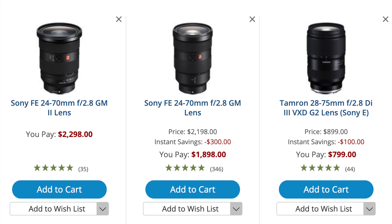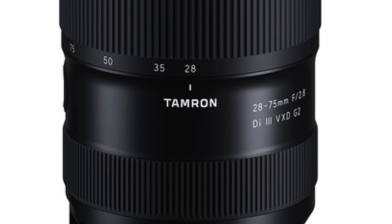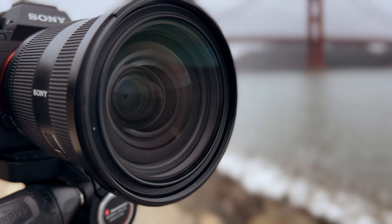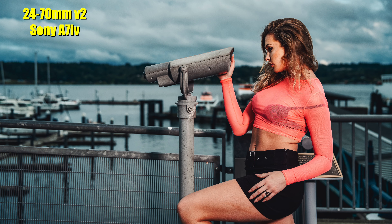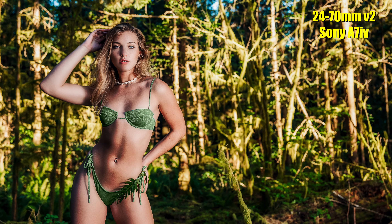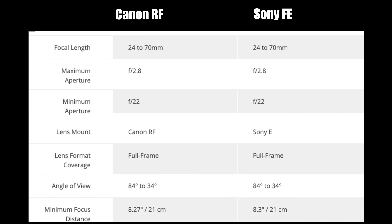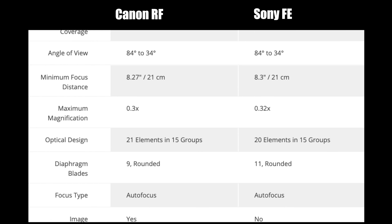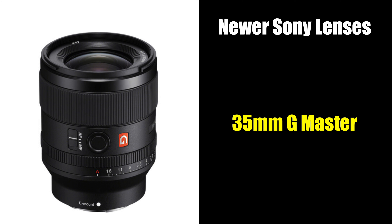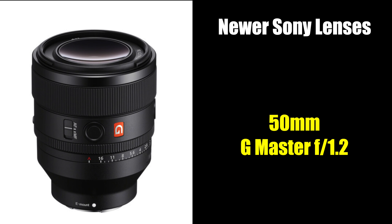When we look at other options like the Tamron 28-75, this is really comparing apples and oranges. Tamron produces some really nice lenses for the budget-conscious photographer — I've used the 28-75 and really like it — but it is not in the same class and performance as the G Master. Build quality and performance are superior on the G Master, and we can all feel that in the significant price difference between the two brands. The closest lens to compare this to is the Canon RF 24-70mm. Canon was slow to the mirrorless game, but that means their lenses are newer and better than Sony's Version 1 mirrorless lenses. Sony's Version 2 lenses are much more in line with Canon's RF glass, which is great — because the Canon RF glass is, well, wow.